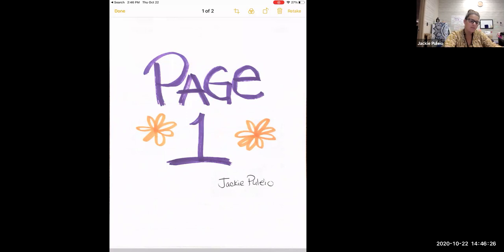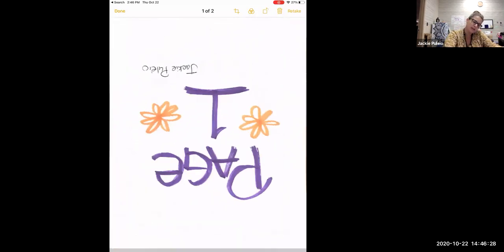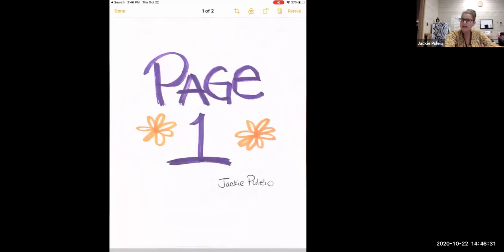Yes, thank you. The next option here is just adjusting the orientation. And if I wanted to totally scrap the page because I no longer want to do it, I can click the trash can. If I want to replace page 1 with another page, I can click retake and go through the whole process again.